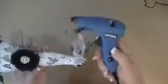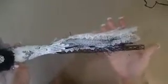I grabbed my hot glue gun and just squirted the heck inside, trying to get it down to the bottom of this so that it would make all those fibers stick. And yeah, it did a really good job, because this is in there real tight now. So there may be an easier way to do that. I just didn't know what it was, and that's the one that I went with.